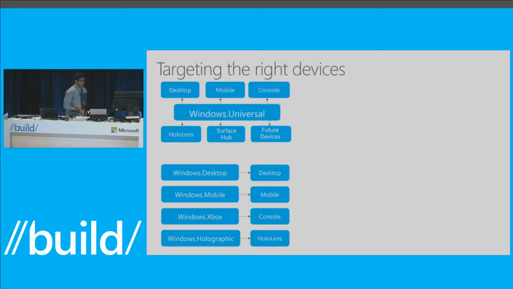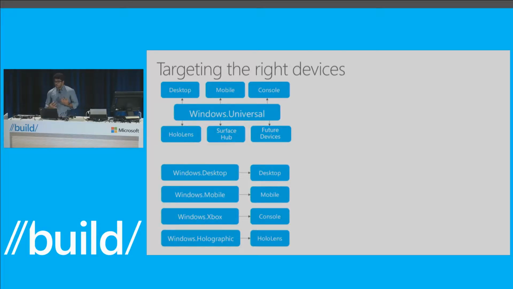Once you've made sure you have the right content, make sure you test your content on all the targeted device platforms. You already know how to test your content on Xbox or desktop and mobile. With the retail unlock for Xbox and the HoloLens emulator, you'll be easily able to do so on the Xbox and HoloLens as well. We're not only looking for bugs when we test this content. We're looking for optimization of experiences.